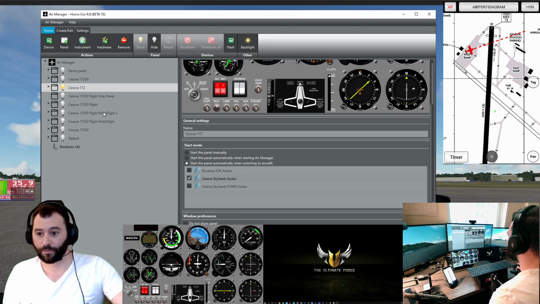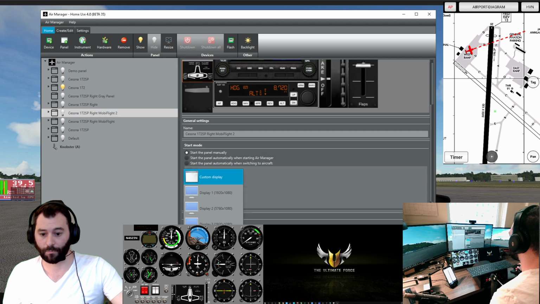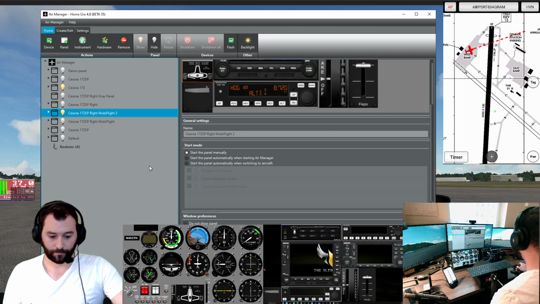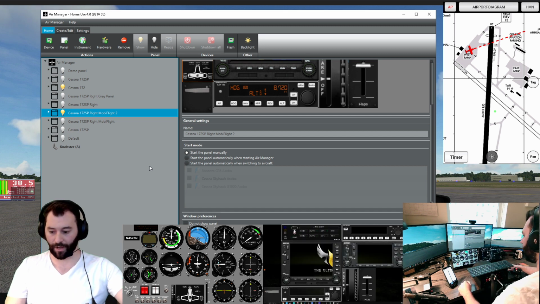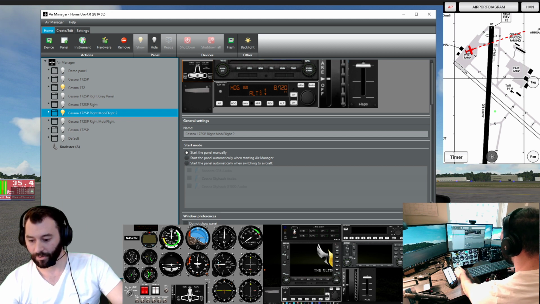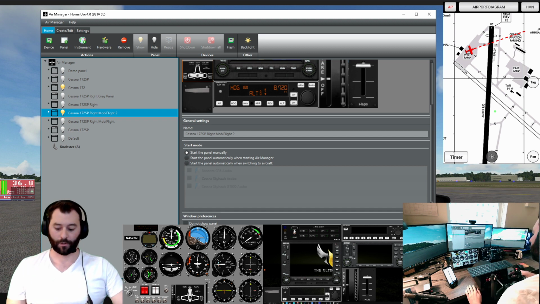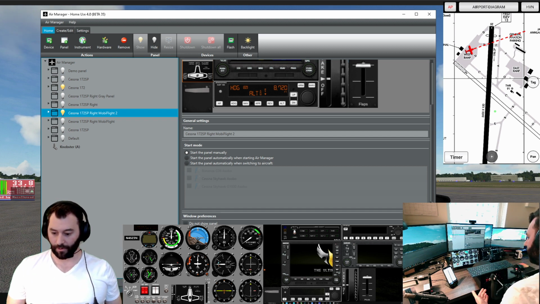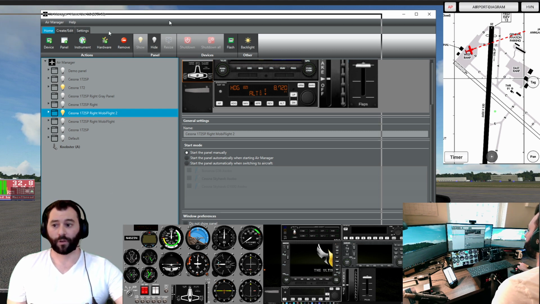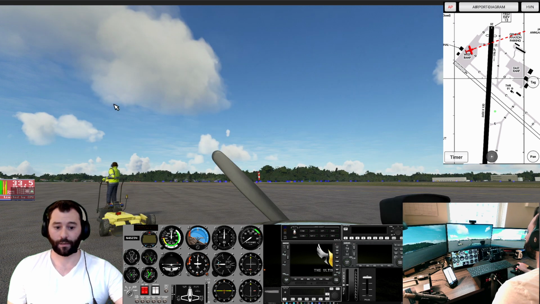Now I'm also going to choose this Moby Flight 2, and I want that one to launch on display number 1. So I launch that. Okay, so now our instrument panel is up, and that's all touchscreen, so we can press buttons to flip switches, or we can do it here on our Honeycomb Alpha. So I'm going to move this out of the way.